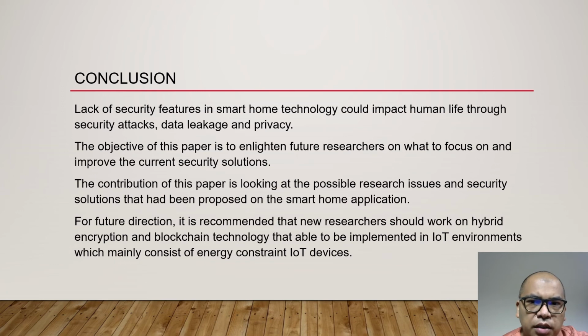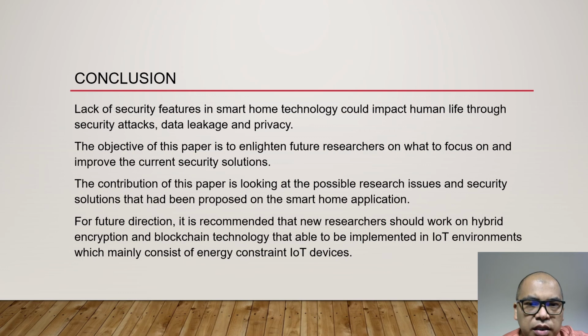So, as a conclusion, lack of security features in smart home technology could impact human life through security attacks, data leakage, and privacy issues. There will be invasion of privacy, and hackers can easily hack into someone's home and get information or materials, and can freely distribute them on the internet. So I don't want that to happen. I think it is best that future researchers propose new security solutions to enhance security in smart homes.